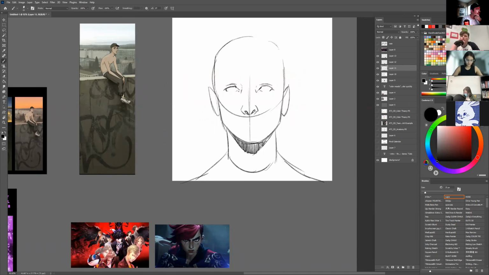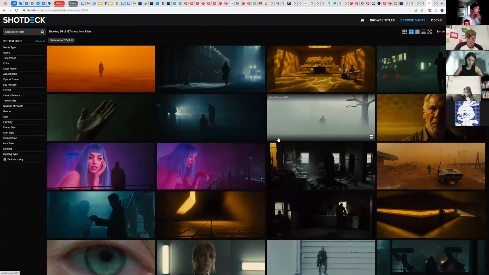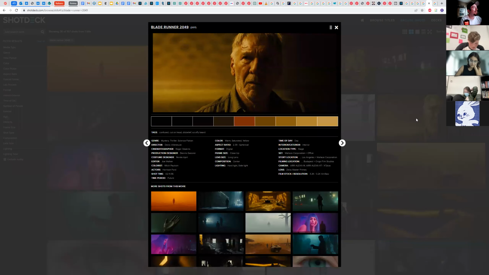I have this site that I'm subscribed to. I think you can look at it for free. You just don't have all the access. It's called Shot Deck. Beautiful website. So here's stuff from Blade Runner 2049. In fact, here's a really great still. You click on stills from these films on this website. So it's called Shot Deck. I would check it out, even though you have to pay for it. There's definitely some free stuff on there. I haven't had the free one in a long time, but I can guarantee it still would be just as cool.